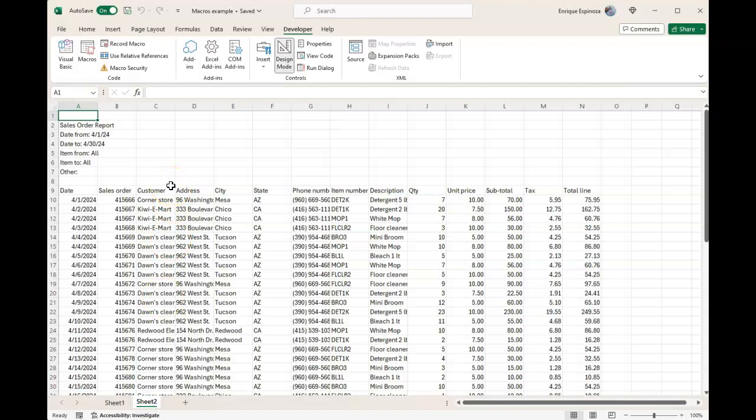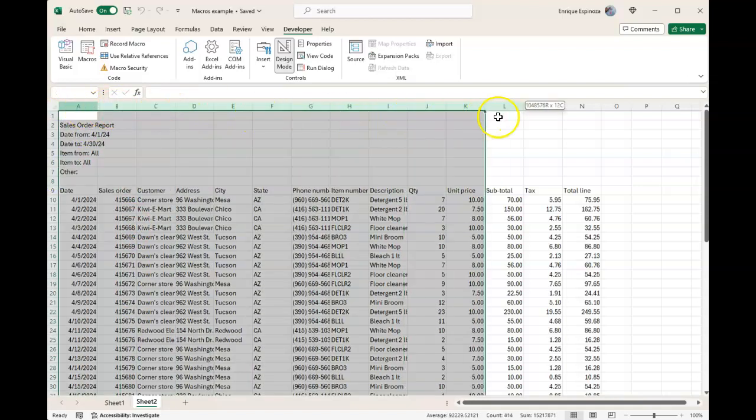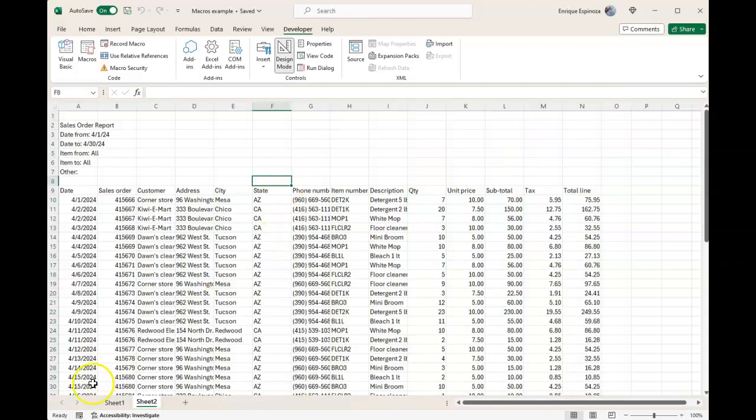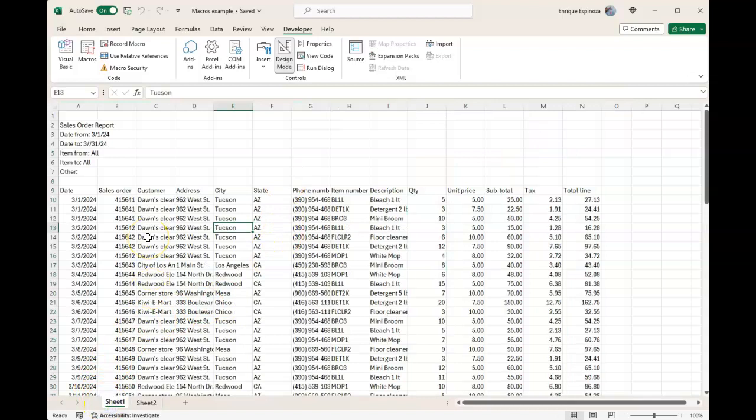Now, you might use a different software to pull in the information, and that's what this one is. Note that there's the same number of spaces at the top and the same number of columns across. So that is very important: if you're going to create a macro for a set of data, the new data that you receive should be formatted at the beginning in the same fashion.